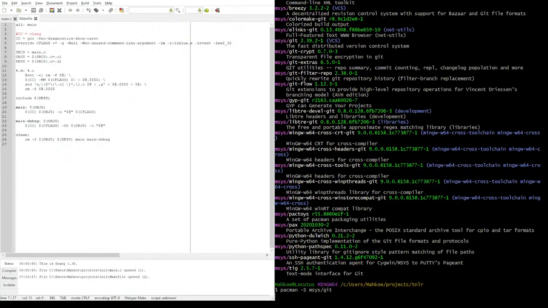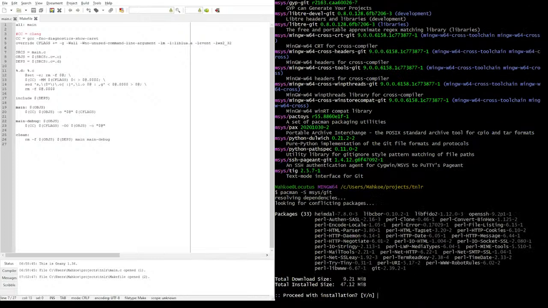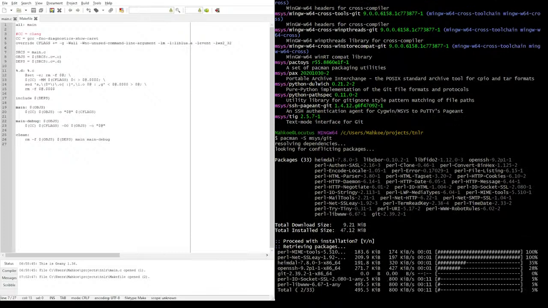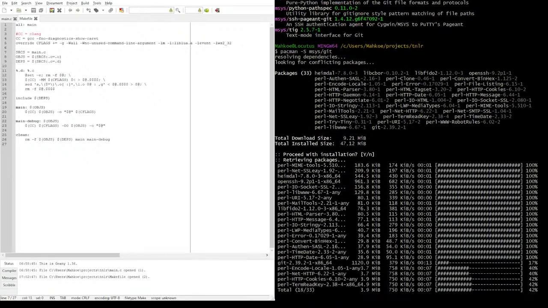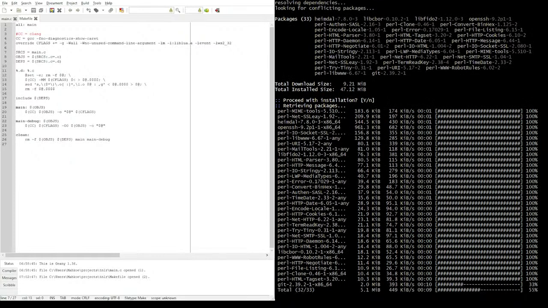Maybe it is this one. Oh my god, what is all this? Git sucks, man. It works, but it sucks.